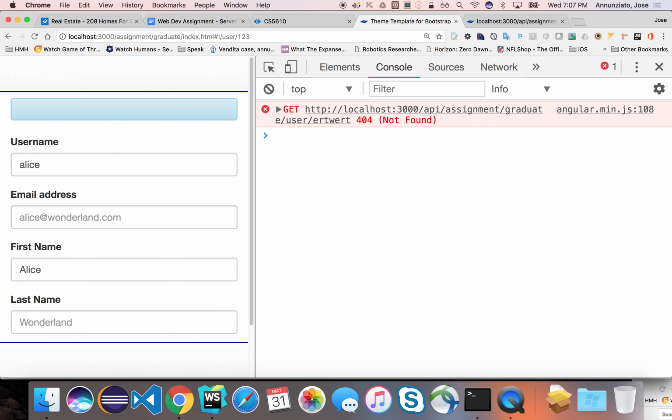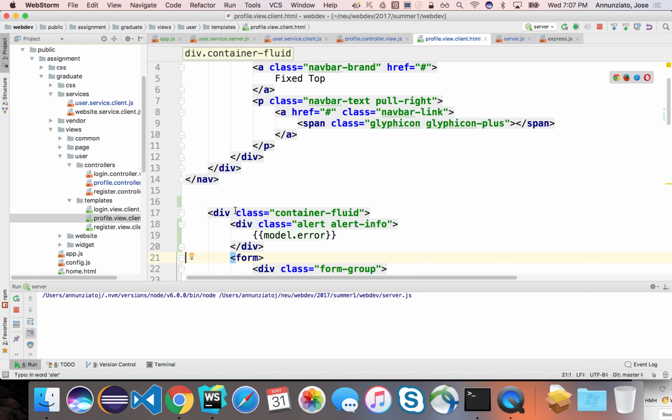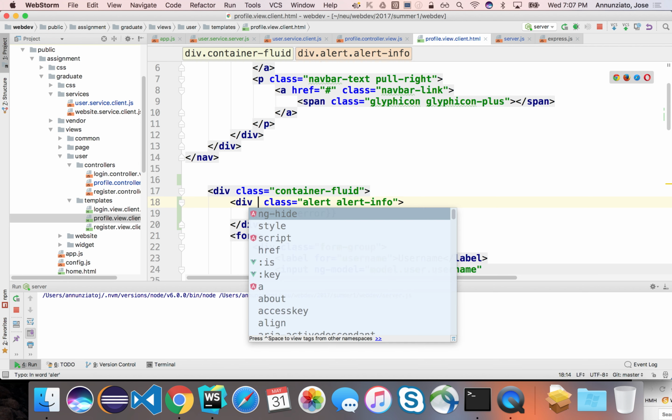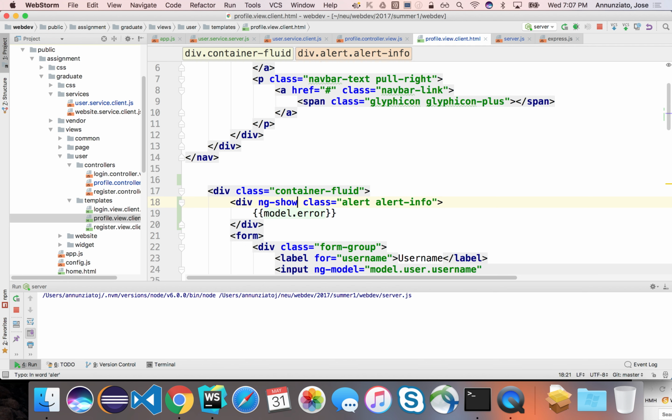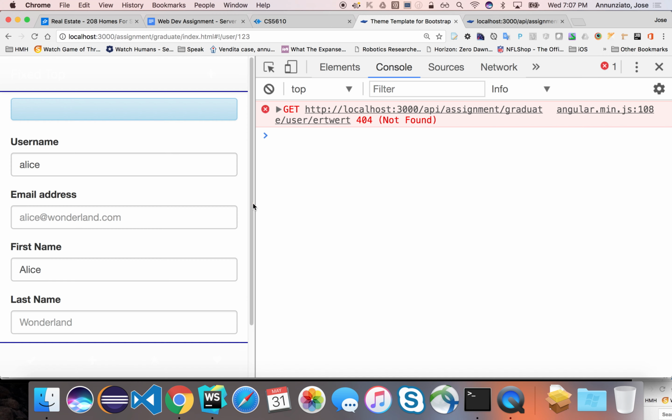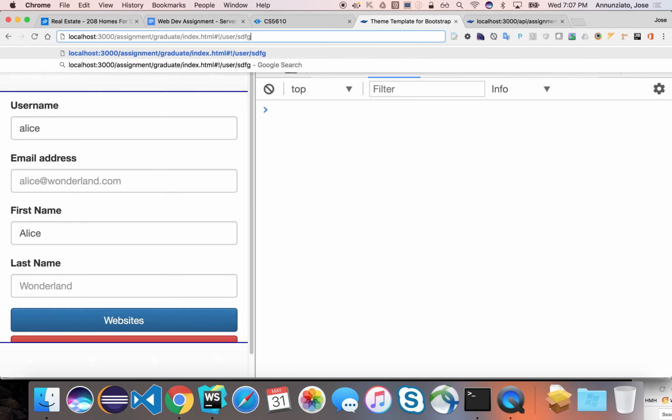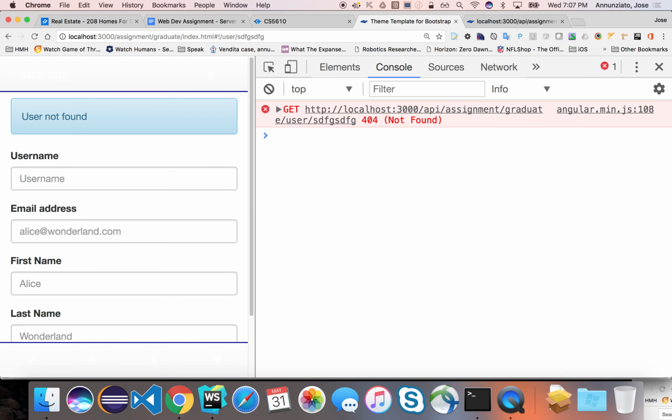Or if we have an actual user, it shows that it's empty. So it's kind of dumb displaying that blue thing when there's no error. So we could use ng-show, only if the expression is truthy, meaning it's not empty, not null, not undefined, not zero. So it doesn't show until you give it a dummy, then it says user not found.